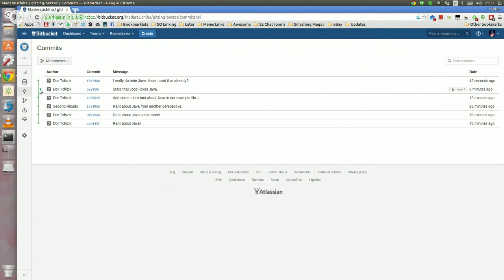So this is the Vogel branch, and this is the master branch. Now a commit is defined by the changes made here and all the changes in the parents. So these commits share the same parents.